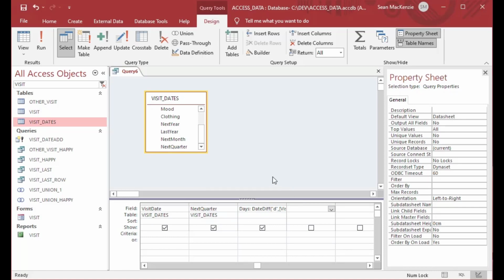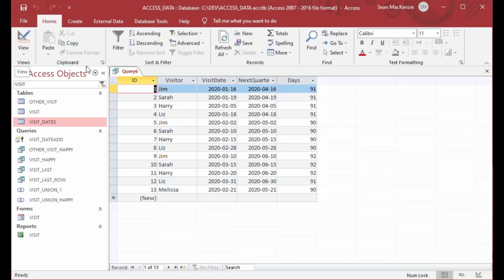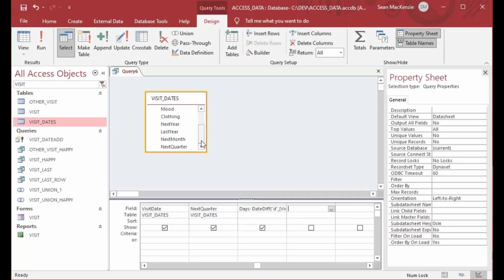And so now that we have our days in there, we can go ahead and take a look, and you can see that when we calculated the next quarter date, it is 91 days in this case, and then it looks like when February was part of it, then it was 90 days, and so on and so forth. So just be aware that the number of days that gets calculated when you use the next quarter, or DateDiff with quarter, is not always strictly 90 days, but it's sort of a rough measure of what the corresponding day would be in the next quarter, I guess you'd say.